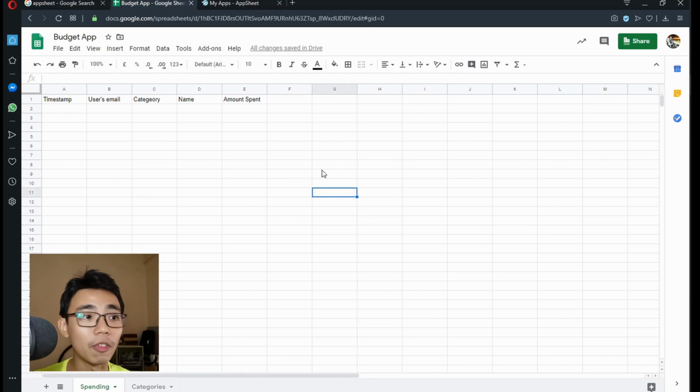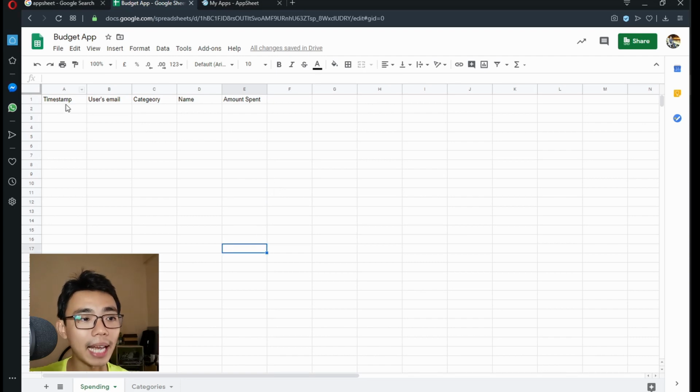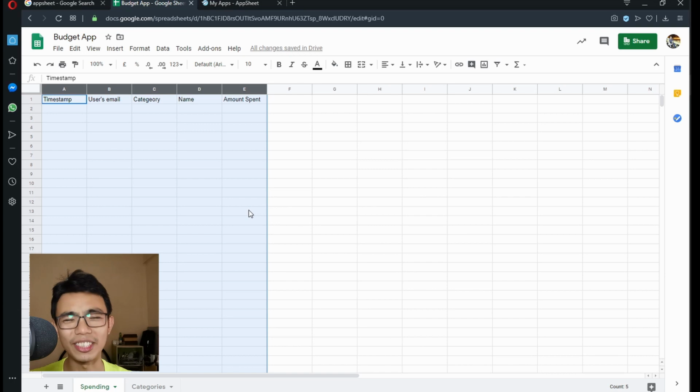So the first thing you have to do, of course, is open up Google Sheets in your Google Drive. You can save it wherever, it doesn't really matter. So I'm making something like a budgeting app: how much money have I spent this month based on different categories? With that aim, we're going to first create our spending spreadsheet. Remember, this has to be in a structured format. Otherwise, it's really difficult to do any further calculations or summarization later.